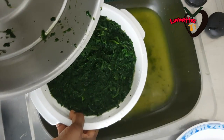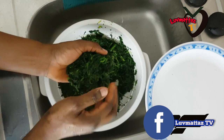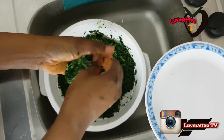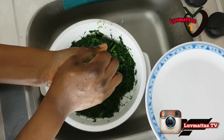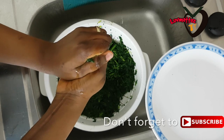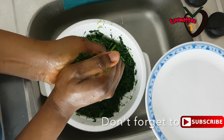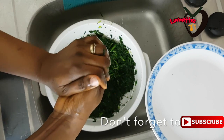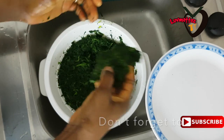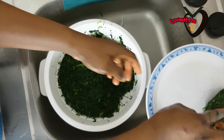So the next thing I'll be doing now is to squeeze the frozen spinach to make sure I put out all the remaining water from the frozen spinach. It's no longer frozen spinach. So from the spinach, I don't want any water in it. So I'm squeezing all the leftover water out of it now. This is how it looks after you've removed the water from it.